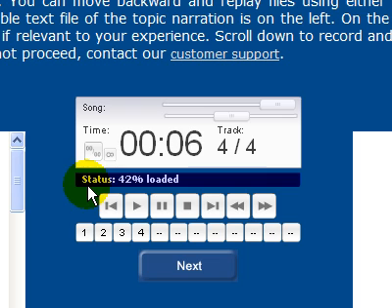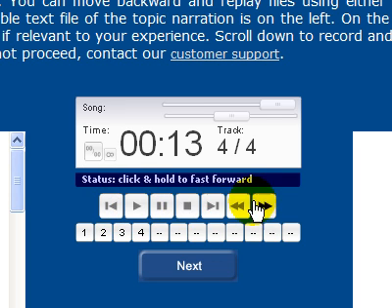While the tracks are loading, the status bar will tell you at what stage the track loading is at. As you can tell, the track does not have to be fully loaded in order for the media player to start playback. Once the track is fully loaded, the status bar will then give you different information depending on where the mouse is hovering over and what you are looking to do.